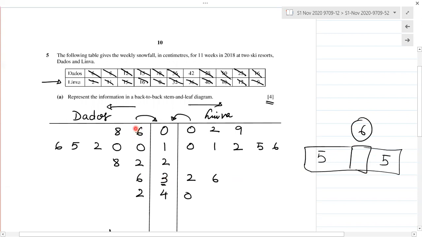So the sixth value, we have to count starting from the first value. That's the first value right over here. 1, 2, 3, 4, 5, 6. So that's the sixth value. So this is our Q2, which is the median.